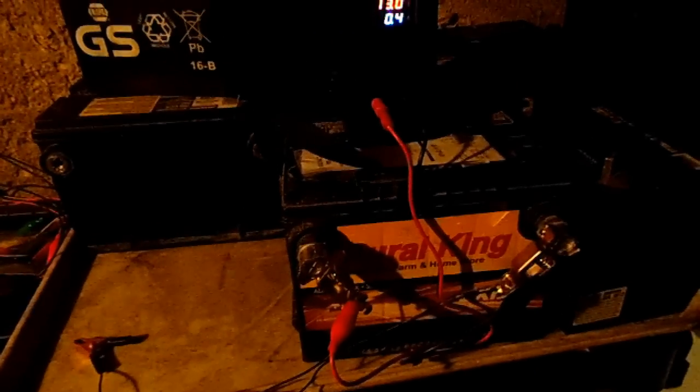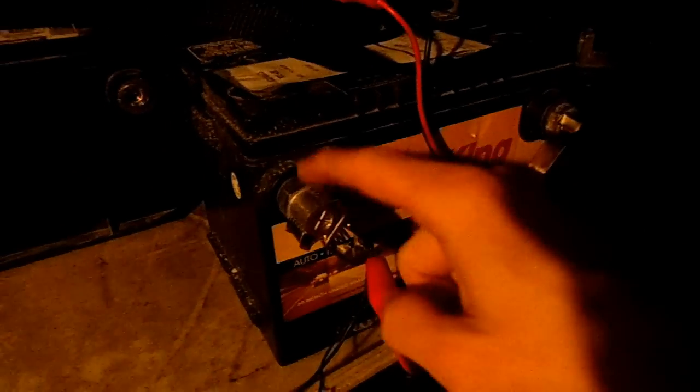I had it charging for a day and a half, and then I took it off, and a day later it's still at 13 volts. That's a brand new battery, and it was made November of last year, so that's going to be great for my arc furnace. And also, I've been having a lot of trouble with the front post batteries, because it's hard to hook alligator clips to it for jumper cables.